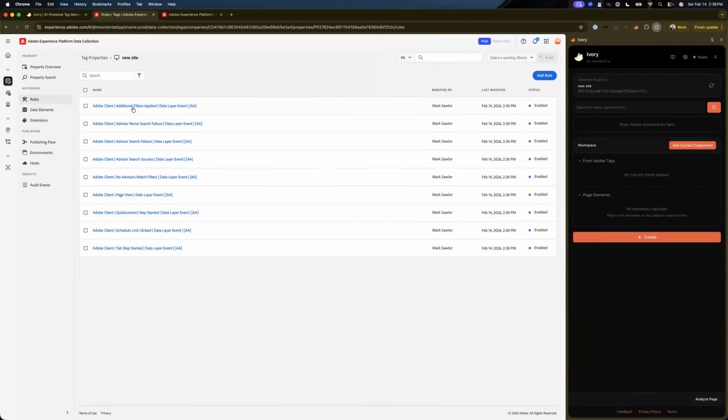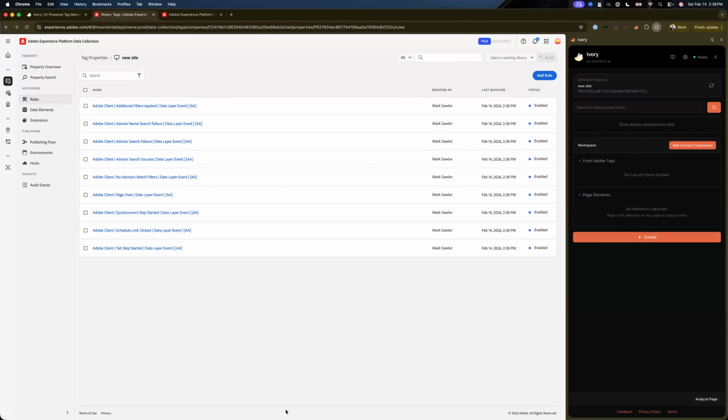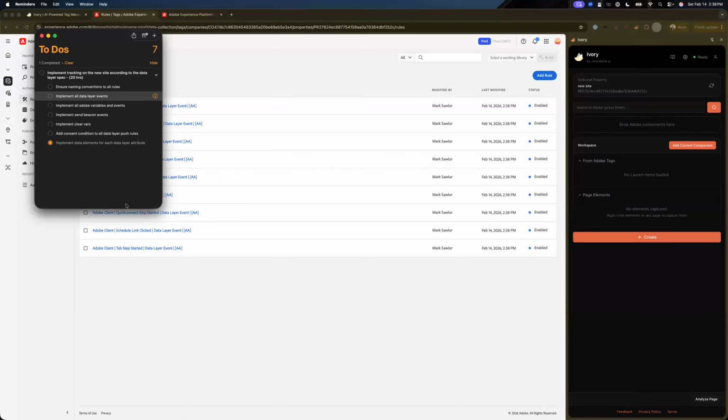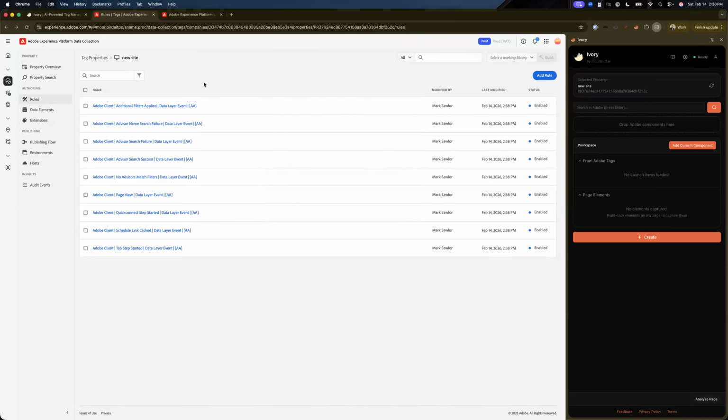So I move Ivory out of the way. Let's go to something like the page view and make sure. Okay, first off, let's take a glance at those names. Adobe client. Pretty darn close to what we're looking for. Certainly they are not random names. I'm going to say they're good. And then let's take a look at everything that's going on in here.